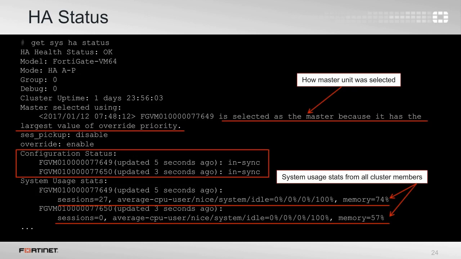The get sys HA status command provides much of the same information as the diagnose sys HA status command, plus the following additional output: HA health status, cluster uptime, criteria used to select the master unit, override status, status of the monitored interfaces, and status of the HA ping servers.